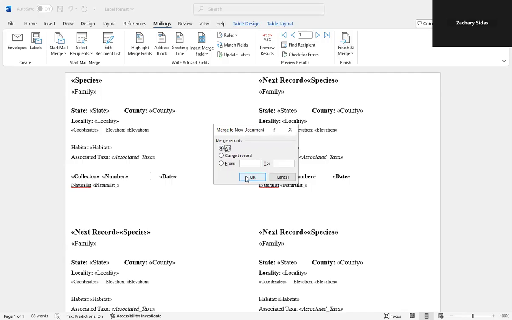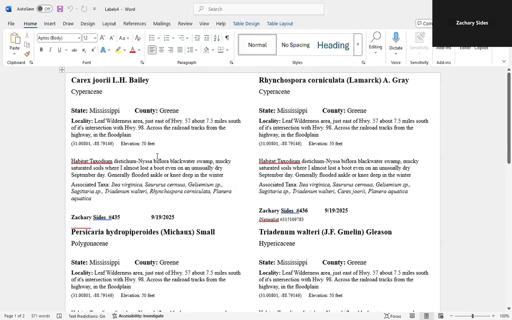So I'll just click all. One thing that you run into is that I've never been able to find a way to italicize the species name and not the author without manually doing it.